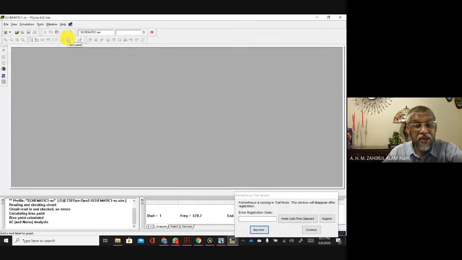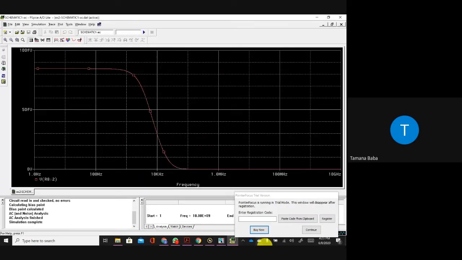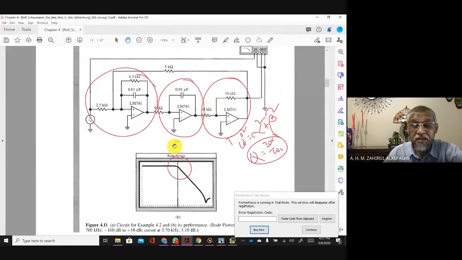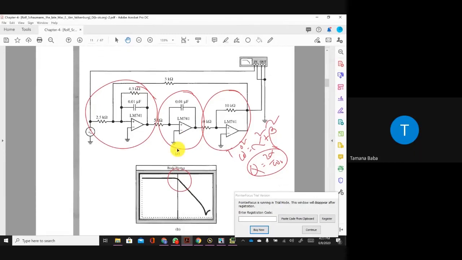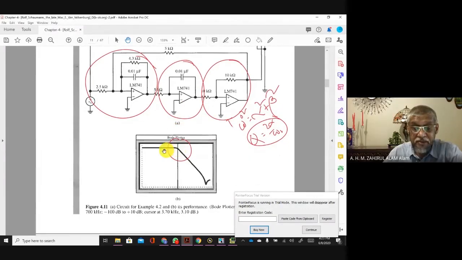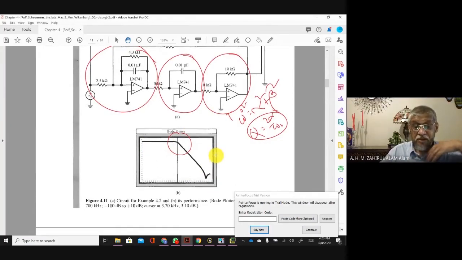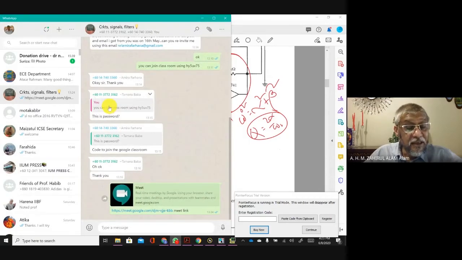But if I go without feedback, it is matching with this result, right? Matching or not matching? Matching almost. So now you know how to simulate. You can practice this circuit first.